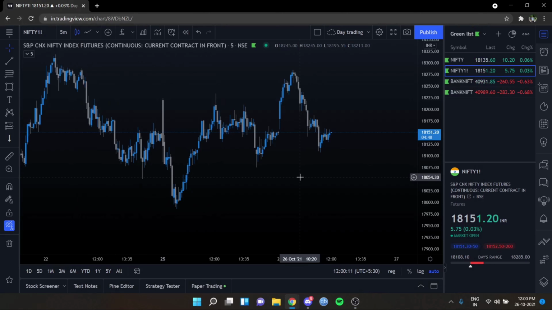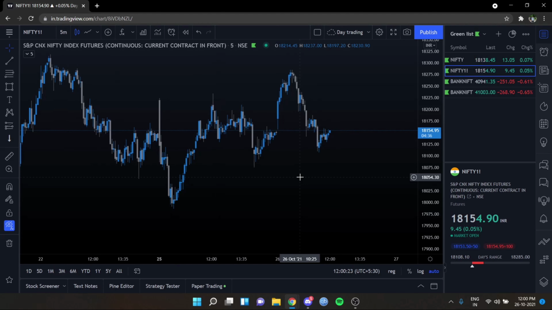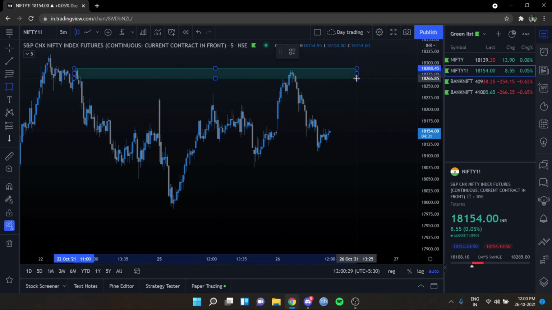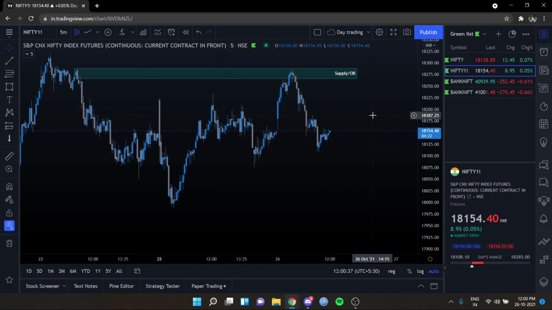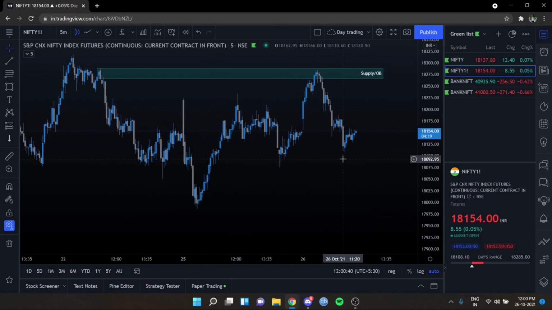Okay, hi guys. So today we'll be looking at the Nifty and Nifty future chart, and what were the possible reasons that you could have taken to go short and what were the different entries possible. So the first thing you could have seen is this order block over here. We started the supply, right? So either supply or an OB. That would have been one reason to go short. Pretty simple. This down move started from here till here, right? Then it retraced back and then it dropped from the same area.